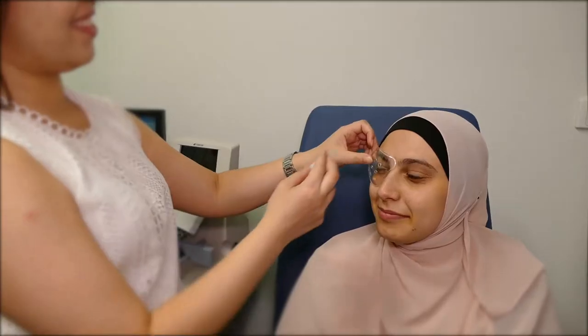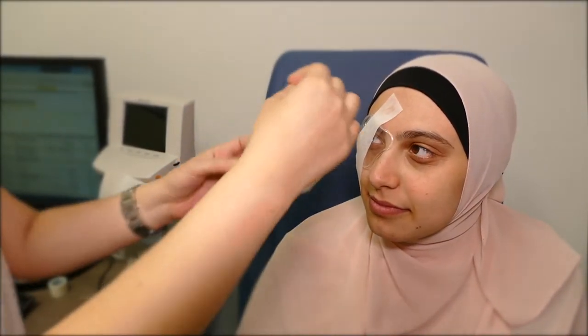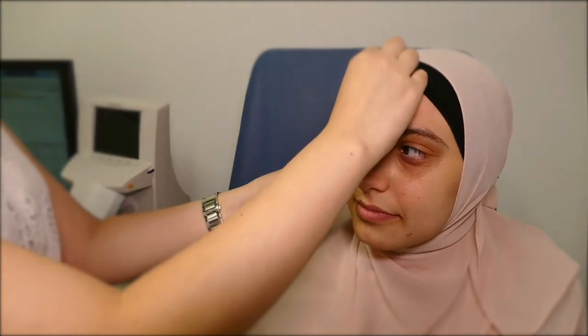The first day and night of your operation you will normally have a patch on your eye. This can be removed the morning after the operation and the patch itself does not need to be reapplied. Often within the patch there will be a plastic shield. If you are worried that you may rub your eye, particularly at night when you are sleeping, you may choose to wear this shield over your eye where the pointy end goes towards the nose.